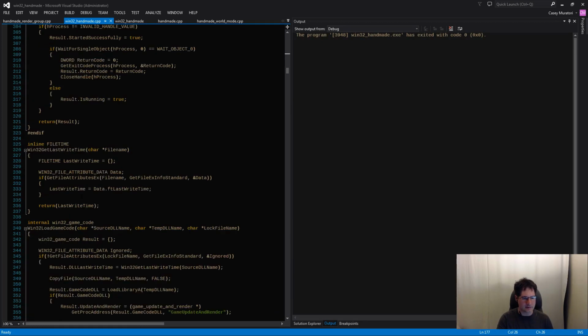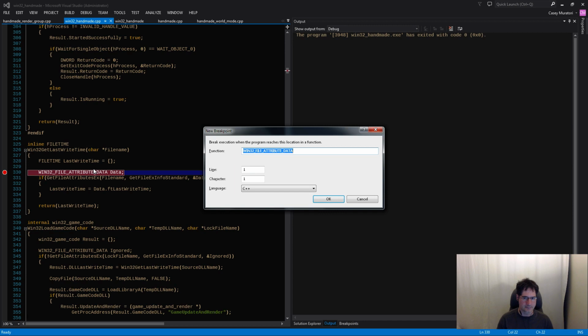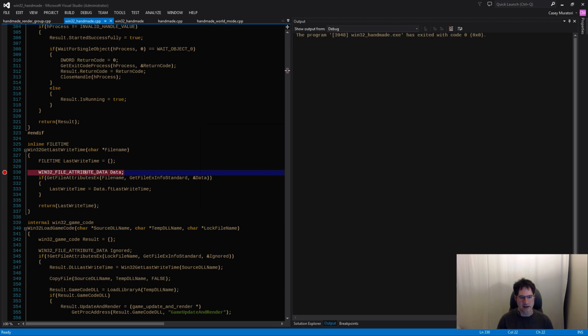So breakpoints, again, there's so much stuff you could do with them, but the important thing is just the ability to set a breakpoint on a line, right? So anytime I am somewhere, to be able to set a breakpoint on that line. And then also to set a breakpoint at a particular function name. So for example, if I wanted to set it right there, Win32 get last write time, to be able to just type that in and hit return, right?